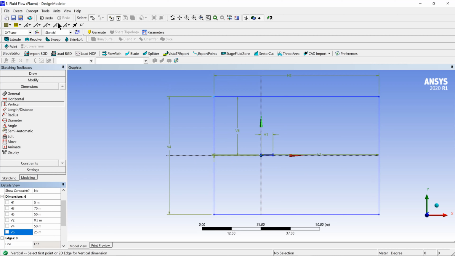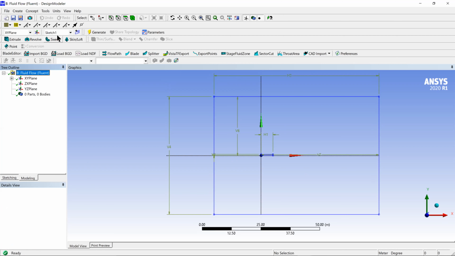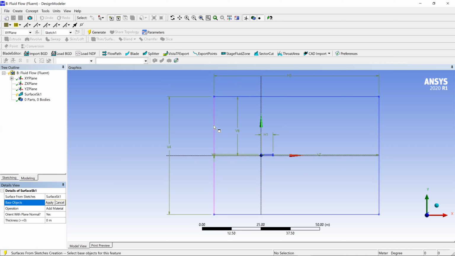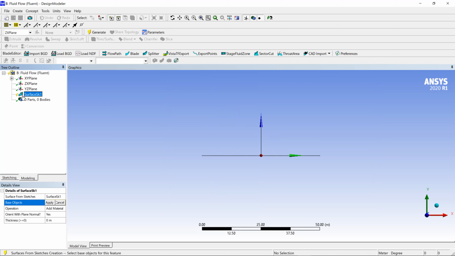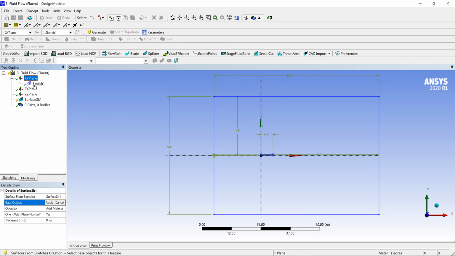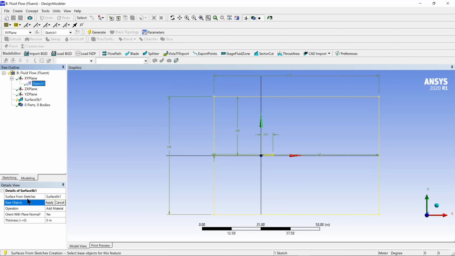So we're gonna see concept, surfaces from sketches. And we're gonna select the whole sketch, now apply, and then we're gonna click generate.